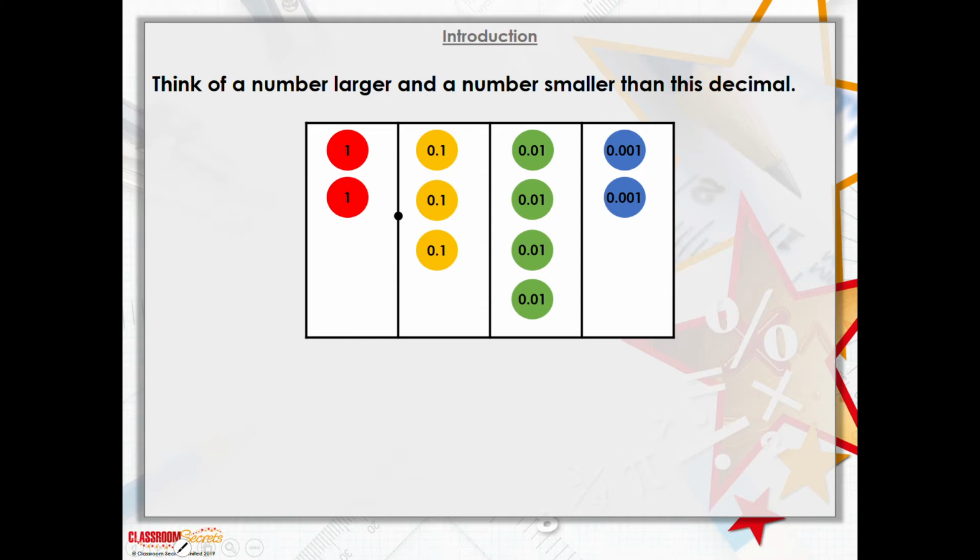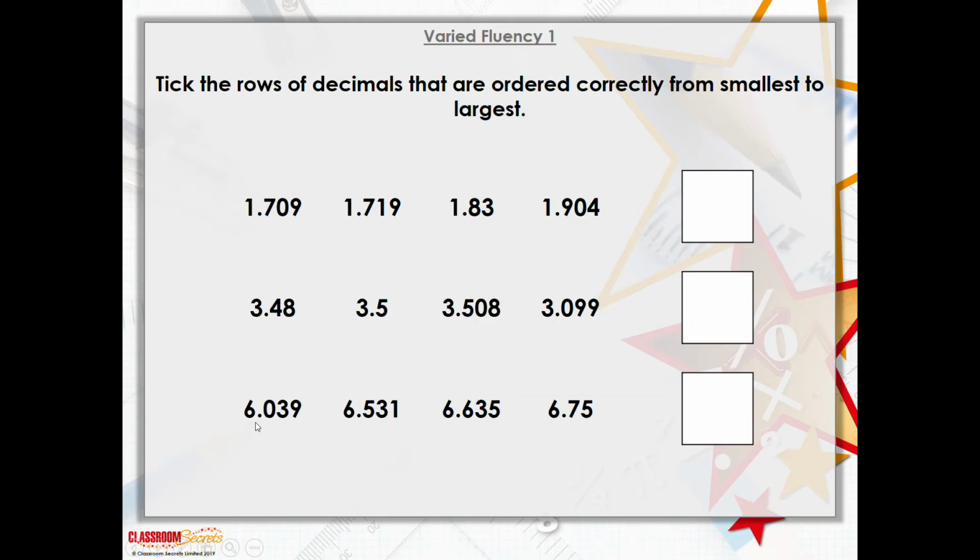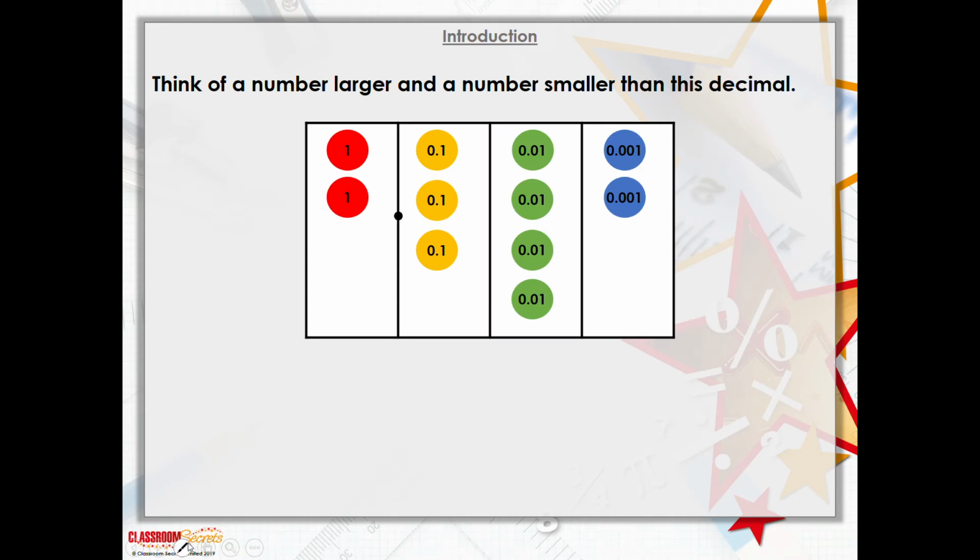So first off, how I would approach this is we need to know what this number actually is. So what are these place value counters showing me? Here I have my decimal point, and these are all in the columns that they should be in. So here I have ones, and I've got two ones. Oops, sorry. Should have clicked on the pen. There we go. Two ones. Then I've got my decimal point.